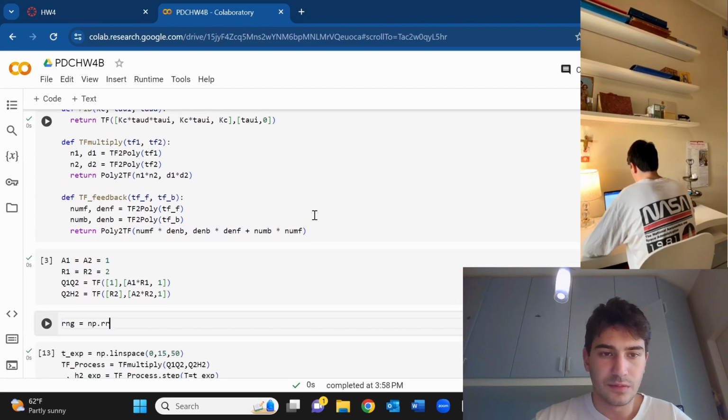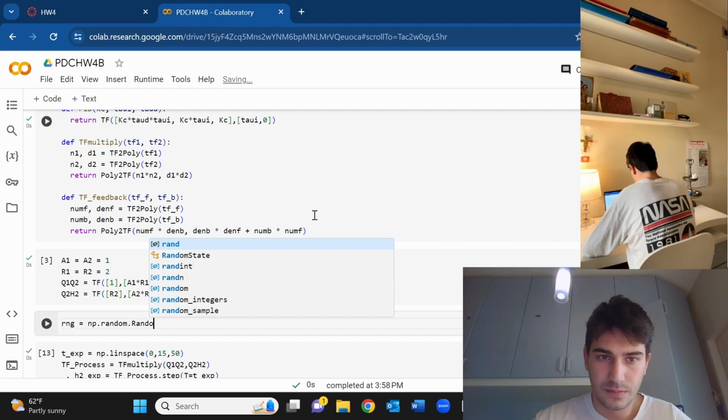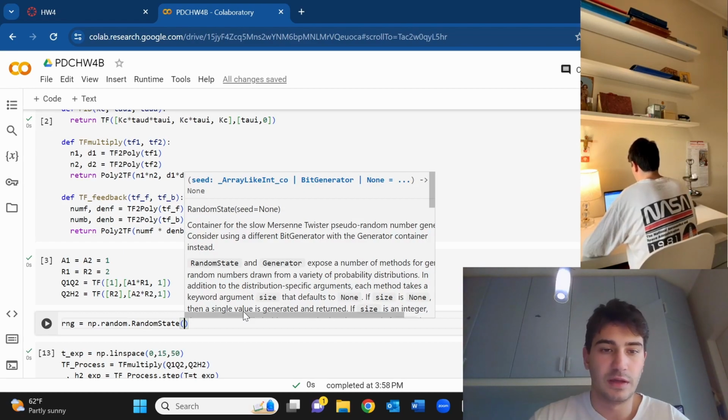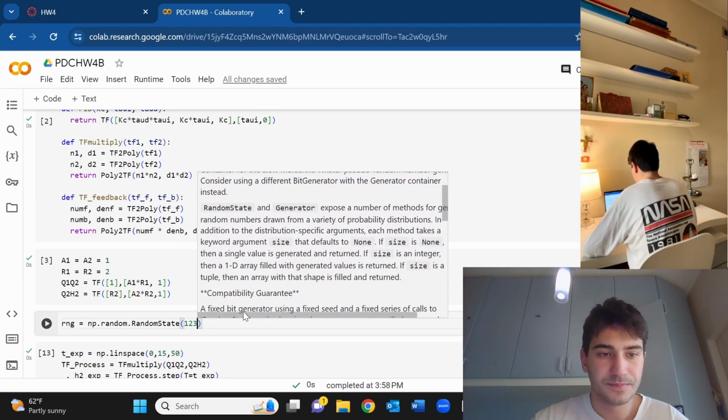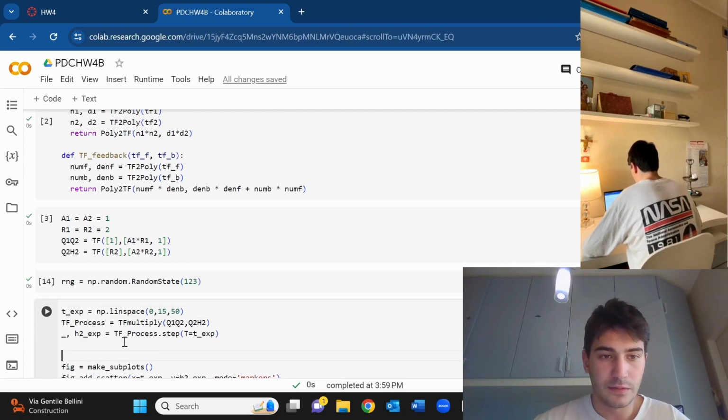And it's random state, if I'm not mistaken. Yeah. And then we're just going to put a bunch of numbers that we could use. I'm just going to keep it simple and use 1, 2, and 3. Right? And then we can go ahead and recall that down here for H2 expected.